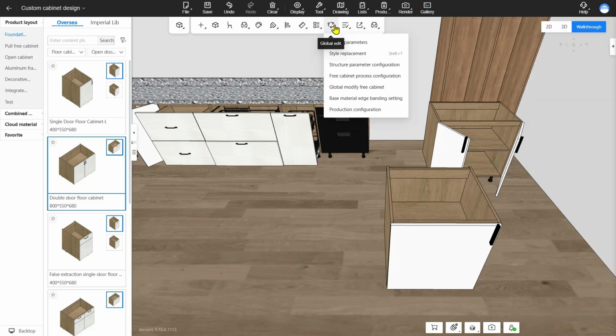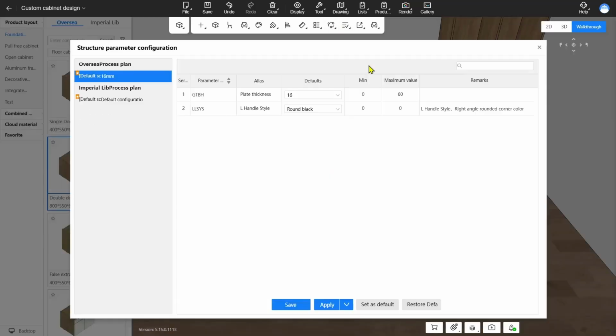The third is the structure parameter configuration. For this structure parameters configuration, you can come here to select your enterprise structures scheme that was created by your enterprise administrator account. And you can come to the insights to change its default things and save it. And even apply this to the single cabinet, a single space, or the whole house.